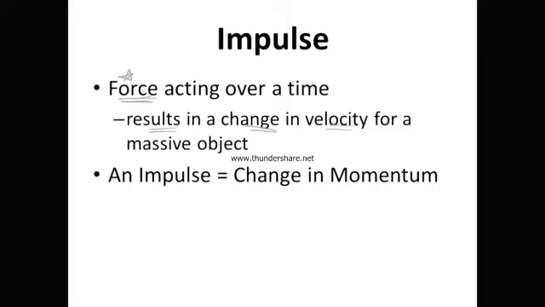When you experience an impulse, you are experiencing a change in momentum. Now, I use the word force up here, but specifically, I should clarify that is an unbalanced force. So specifically, when the force is unbalanced, you are experiencing this thing known as impulse, which is nothing more than a force that's acting over time. And when that force acts over a course of time, there is a result, and the result is a change in your momentum. Okay?